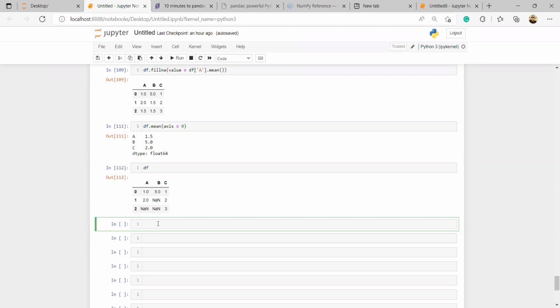Okay, so now we have to look at how we can identify the rows.